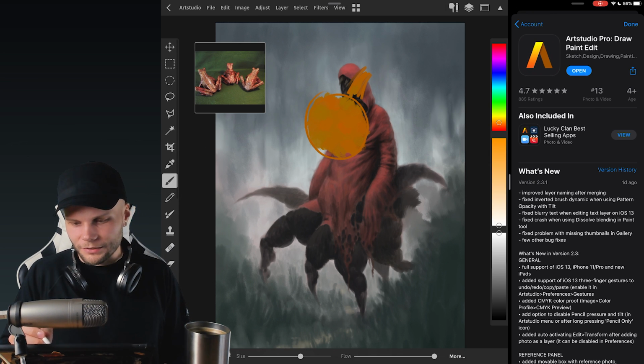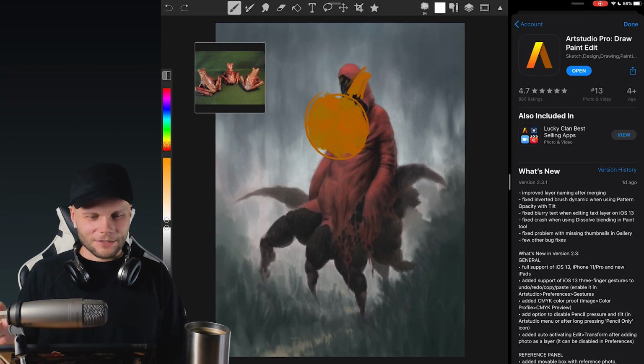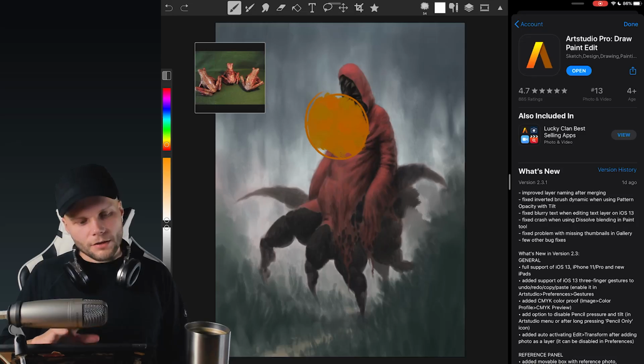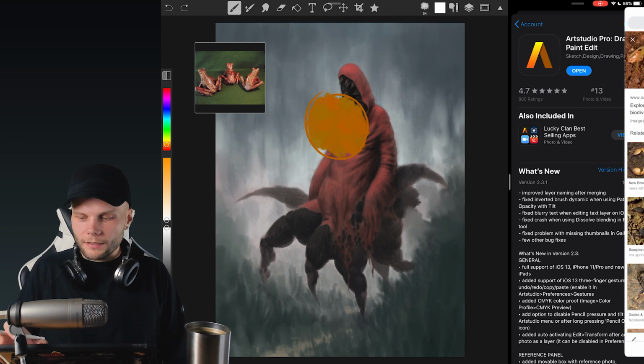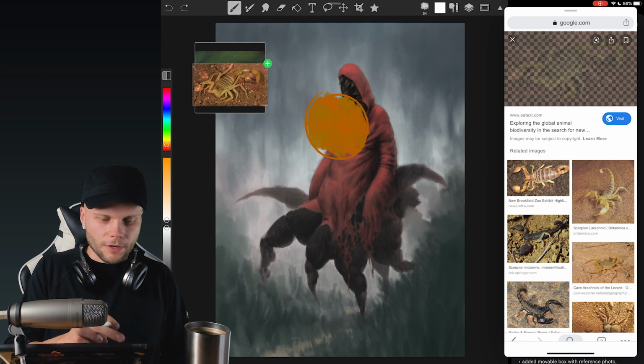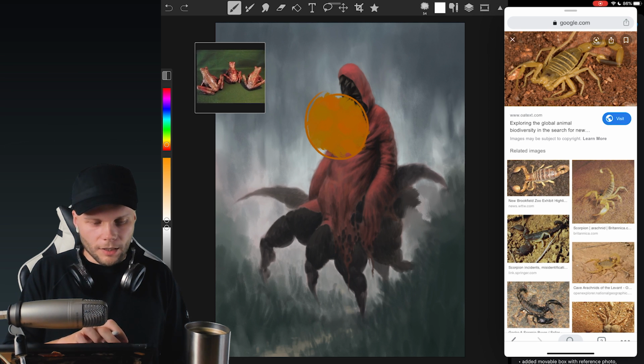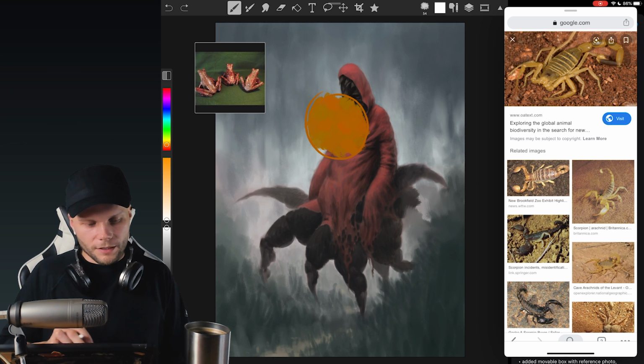Yeah, there's no vector tools. This is a raster drawing app, in my opinion, the best one out there, including desktop. Especially right now, it has everything you can possibly need. So yeah, the new features are really cool. A couple of things to improve in my opinion. Number one is the ability to drag and drop into the reference window. That would be really cool and make much more use out of this new feature.